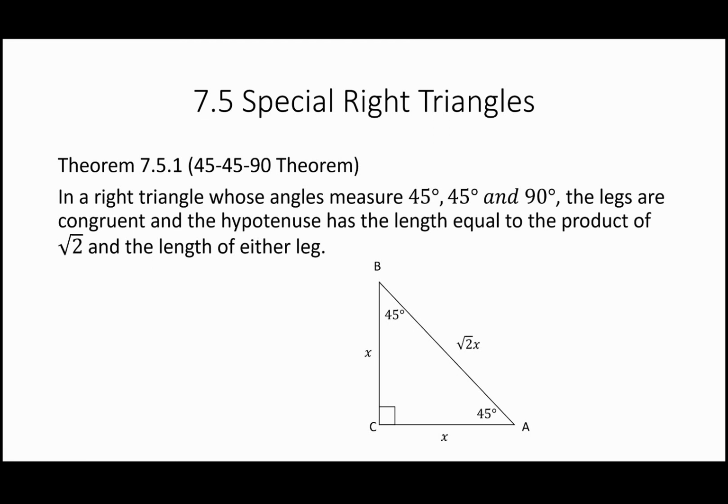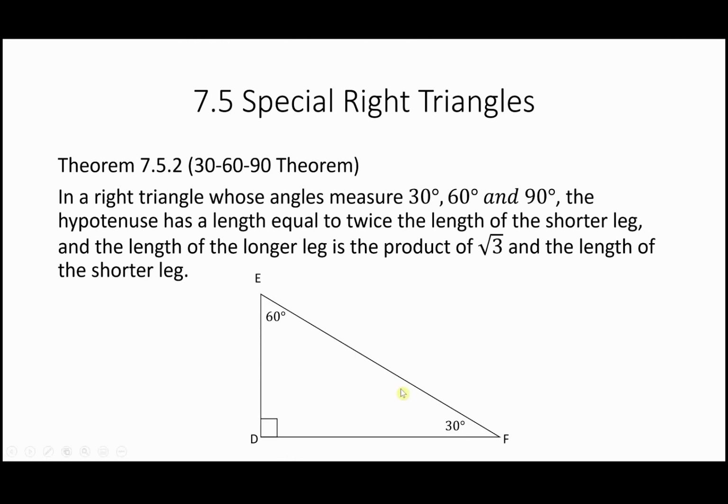Okay, let's introduce the 30, 60, 90 right triangle. So here we go. Here's an example of a 30, 60, 90 right triangle. So the way that we want to get to know the relationship here is that it's easiest if you are given the length of the shortest leg. So we want to categorize that as being the most bare bones unknown possible. So we'll have that one be representing X.